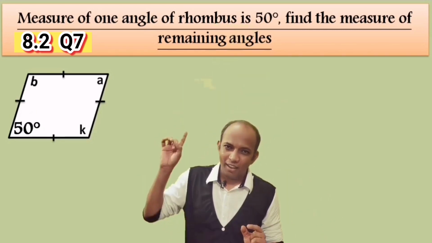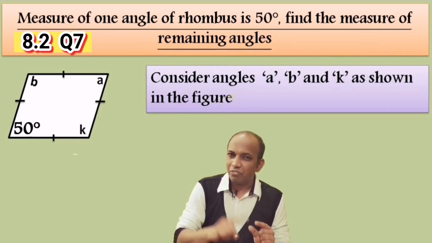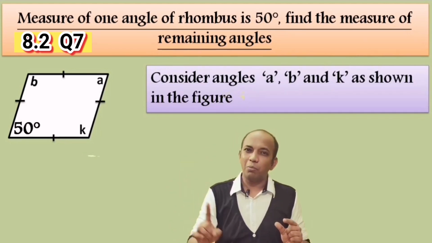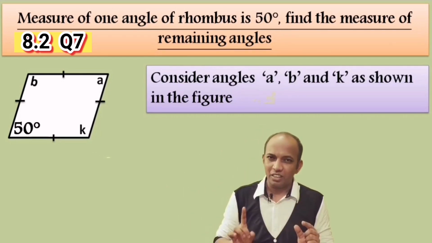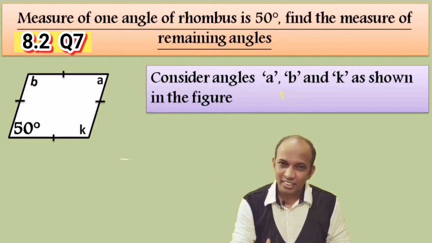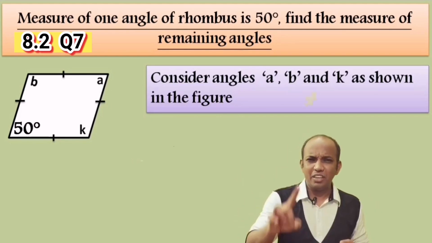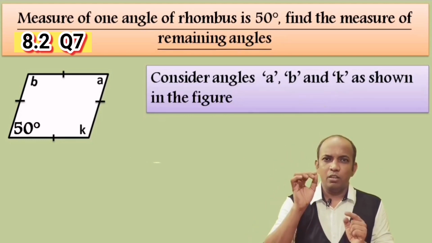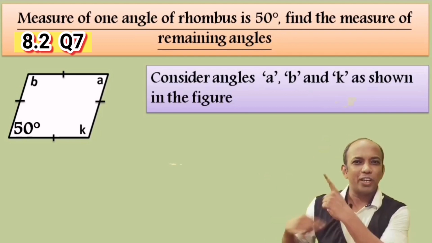Consider angle ABK as shown in the figure, and angle 50 is surely there, right? If you observe the diagram, 50 degree and angle A are opposite angles, so their measures must be equal because it's a rhombus, and in a rhombus opposite angles are equal in measure. If you see angle K and 50 degree, they are supplementary because they are adjacent angles, and in a rhombus adjacent angles are always supplementary. So to find the value of angle K, we just need to subtract that 50 degree from 180, and as a result we will surely get 130, right? So we know now that the angles of this rhombus are 50 degree and 130 degree in alternate order.